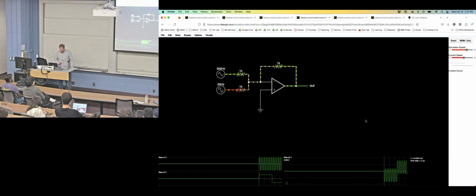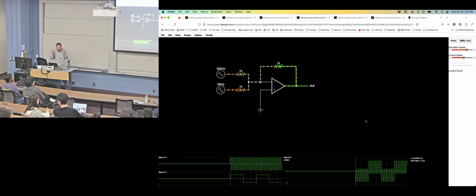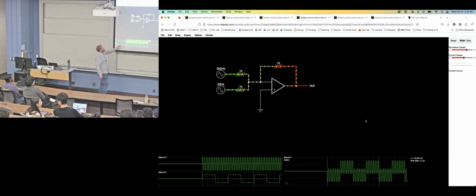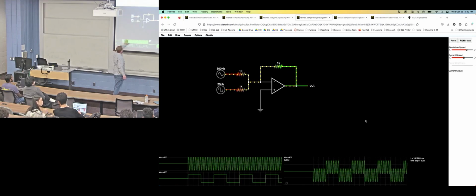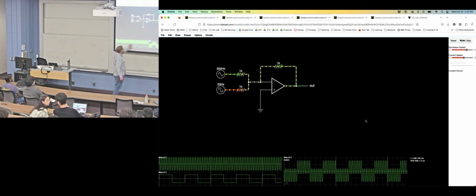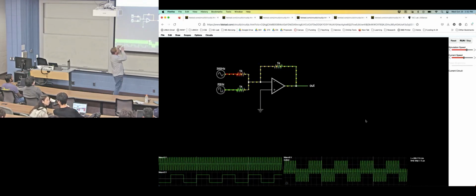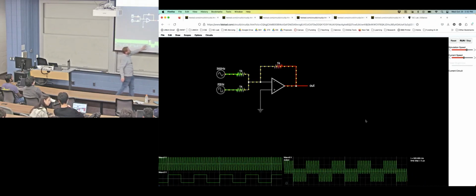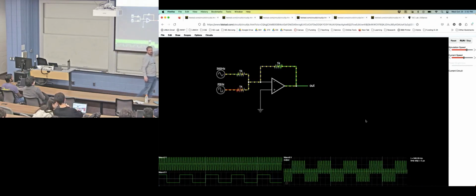It's kind of confusing as a time series thing, but I guess this is a good example of a summing amplifier. So here we have an analog signal, a sine wave coming in. We have a square wave, and the summing amplifier takes those currents. It's not summing voltage, it sums currents and gives you the summation of those two outputs.